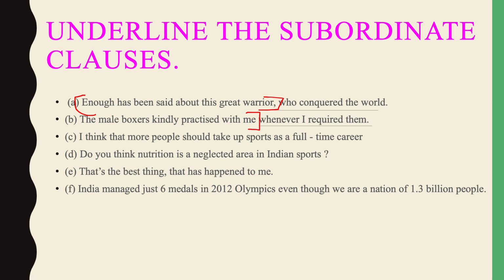Next one: I think that more people should take up sports as a full-time career. Here again, I think is the main clause. That more people should take up sports as a full-time career becomes a subordinate clause because it's depending upon the main clause, I think. Next one: do you think nutrition is a neglected area? Do you think is the main clause. Nutrition is a neglected area would become the subordinate clause. Next one: that's the best thing that has happened to me. That's the best thing would be the main clause. That has happened to me becomes the subordinate clause. Next one: India managed just 6 medals in 2012 Olympics, even though we are a nation of 1.3 billion. India managed just 6 medals in 2012 Olympics would be the main clause. Even though we are a nation of 1.3 billion is the subordinate clause.